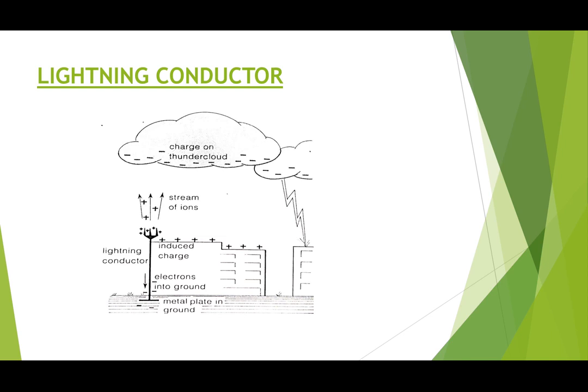Now, in another case, if the cloud is positively charged, what will happen? Normally, when the cloud is positively charged and comes near to the building, it will attract all the electrons to the top of the building, and the top of the building will have a lot of electrons. The electrons will jump from the building to the cloud. There also a spark is produced. That spark is the lightning. If we are providing a path for those electrons to flow, that is through the lightning conductor, then the electrons will be flowing through the lightning conductor to the cloud and the building will not be affected.